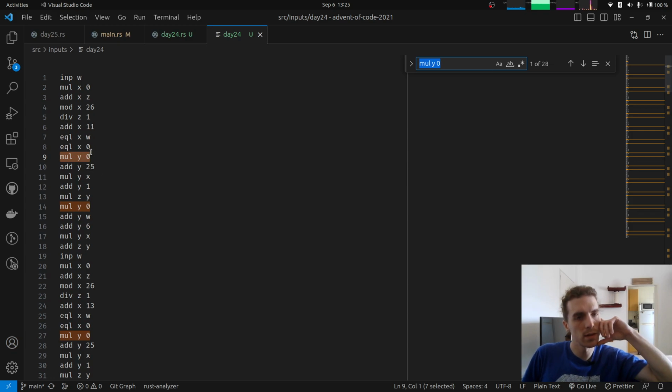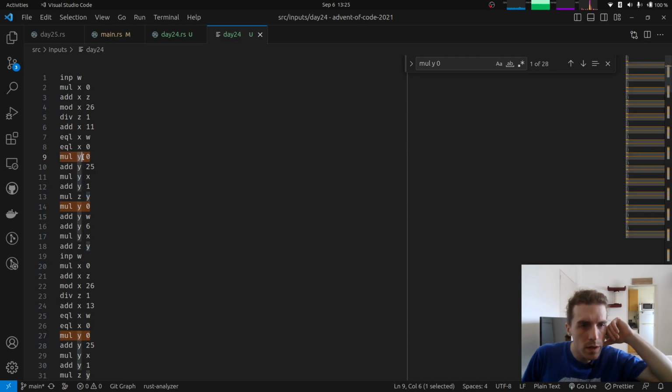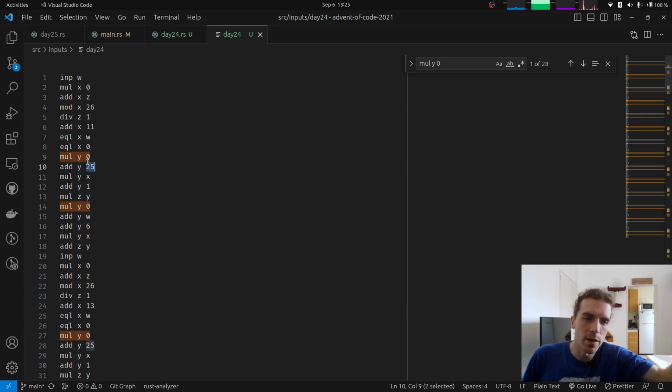So it means that, wait, where is y used? Yeah, y is not used before this in each block, so the value of y doesn't carry over between blocks. It's like a local variable. It's like a literal here, 25.